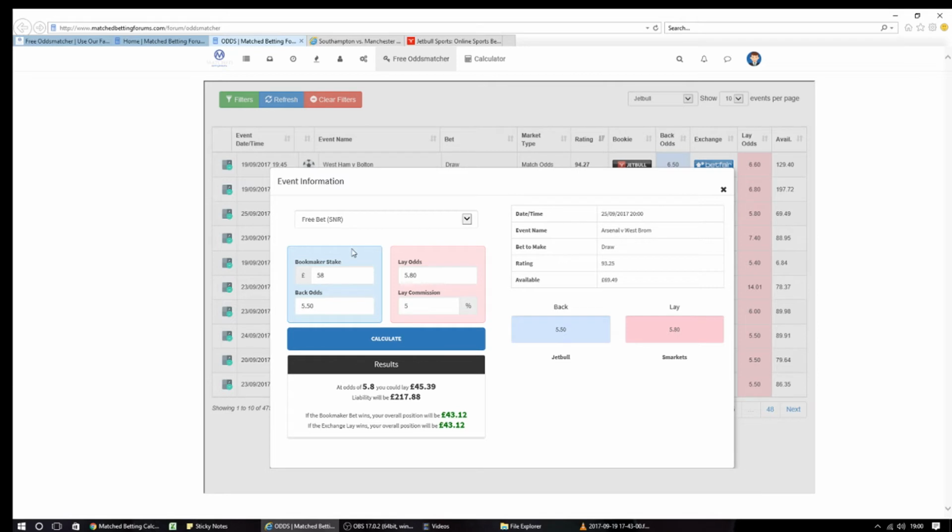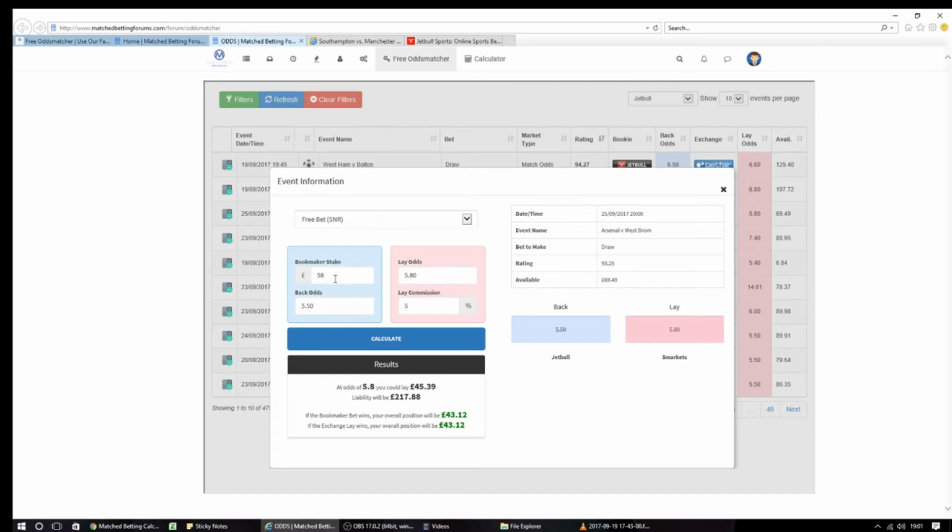You can't really go wrong with this, because when you're using a free bet, you should always make profit. Whereas if you were to accidentally put it as normal, you'd notice that you shouldn't actually be losing money with a free bet, so you know to do free bet SNR. But some people can basically make mistakes at the start of the match betting.